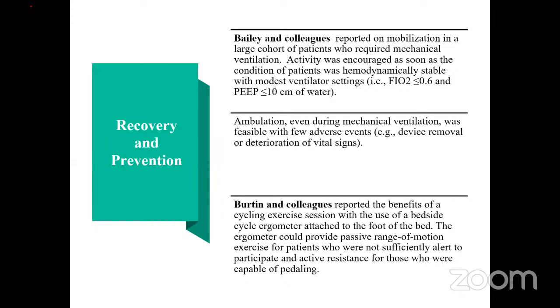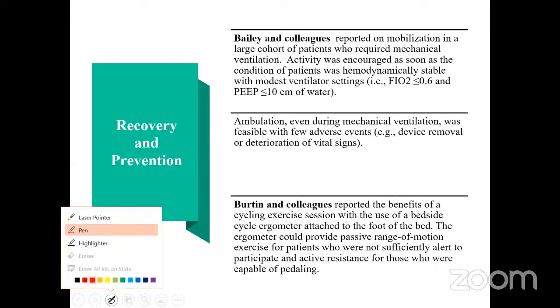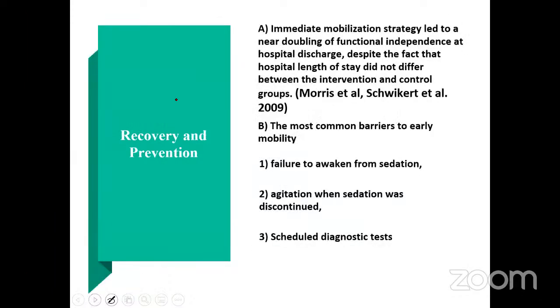Barton and colleagues reported the benefit of a cycling exercise session with the use of a bedside cycle ergometer, which I was mentioning, which is attached to the foot of the bed. The ergometer could provide passive range of motion exercises for patients who are not sufficiently alert to participate and activate. So these people can be helped. It's a very interesting aspect that to improve our ICU care, we have to mobilize them very fast.